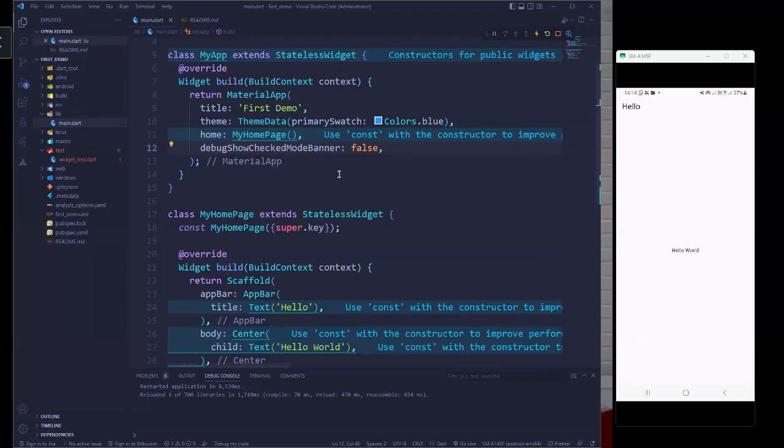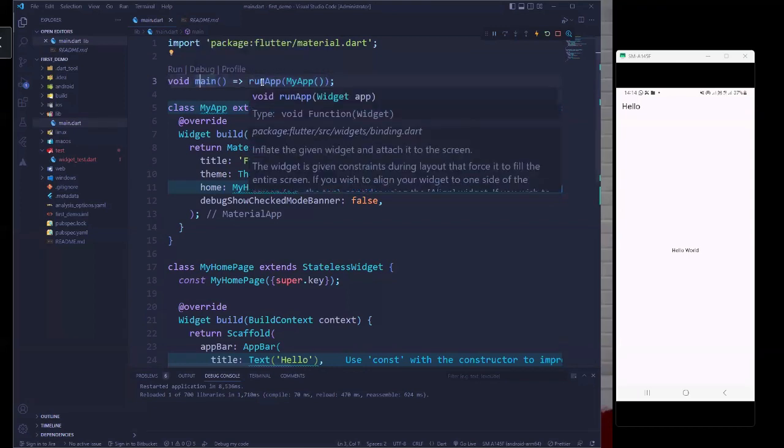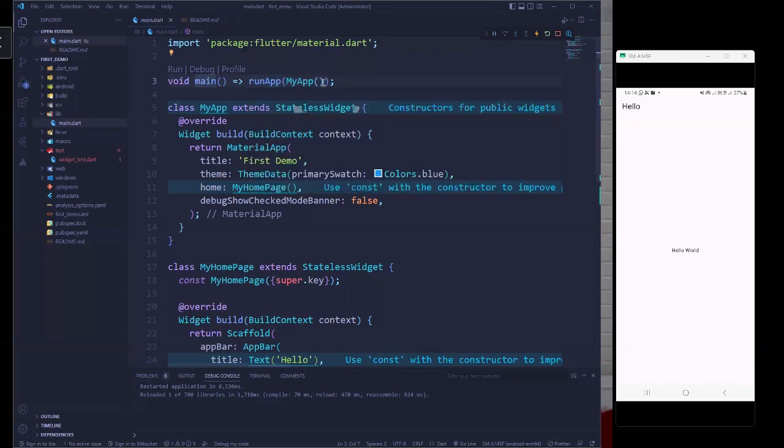So the next thing here, of course, is our main function. This is the entry point of the Flutter application. When you run, it calls this function run app, and it passes in my app class, which is this one.